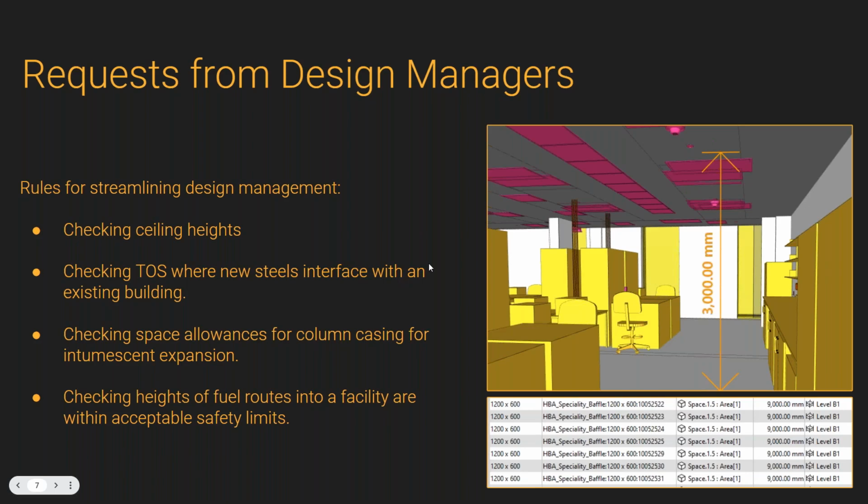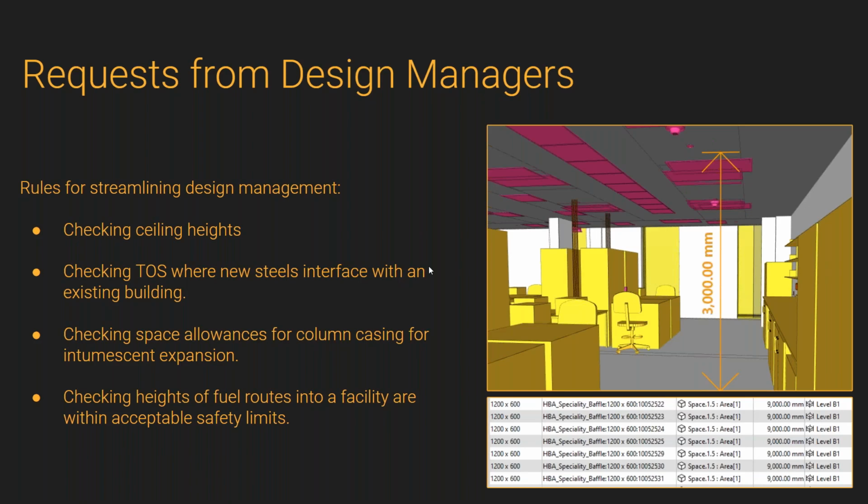So going into some more specific coordination examples. Following on from completing your original beginning of the project coordination checks, doing more information takeoffs. These are requests I had from design managers and people in the various task teams who were in the design process. Again, going back to my original point, I only realized these things were an issue for designers just by being present in meetings and keeping my ears open for when an argument begins about something that's going wrong on a project, just working out if we can use Solibri to either get the information we need or to create a rule set to check whether something's correct or not.